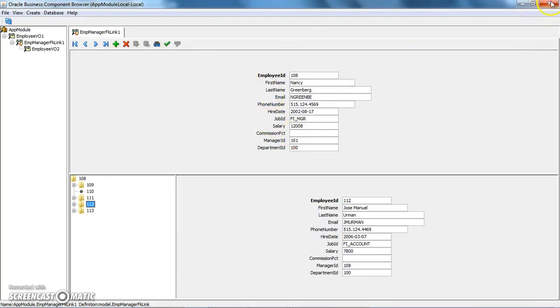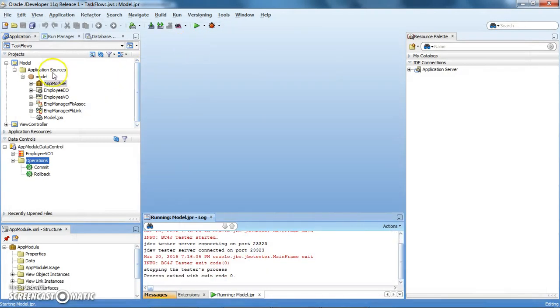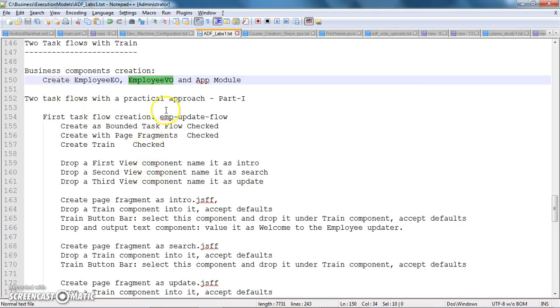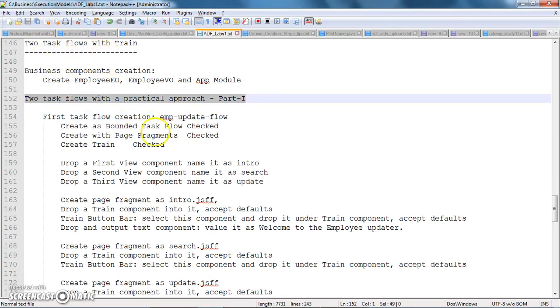So this is good. Let's get back and create the employee update flow. This is the first task flow. In the two task flows with train, this is part 1, and I'll show you the second task flow in part 2. In part 1, I will create the first task flow, which is bounded.